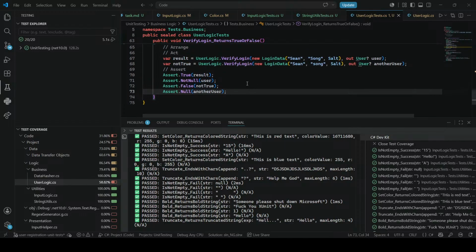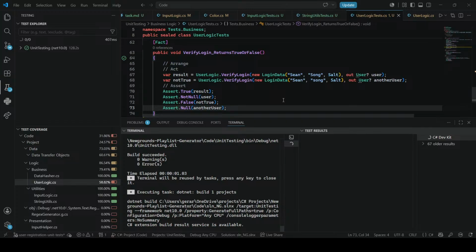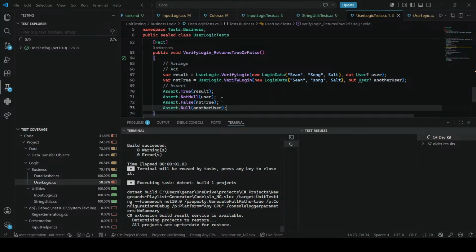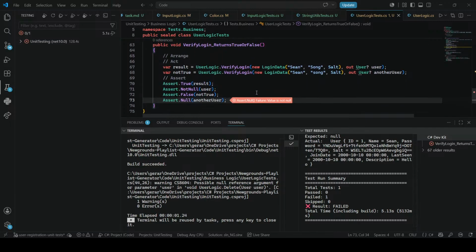Yeah, pretty much, right? So, running this, value is not null. But this was correct.